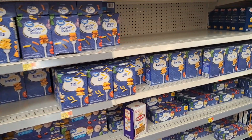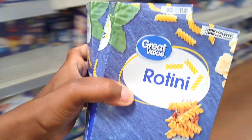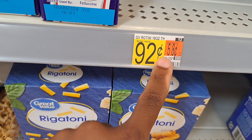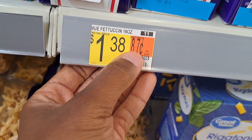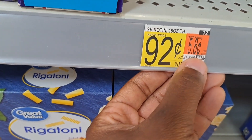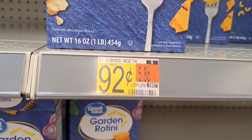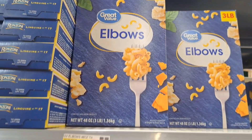I'm in the noodle section and this is where we can really have the feel that we're changing things up. I learned in my twenties that the best way to figure out the best price is not to look at the big number and try to do the math — all you have to do is see how much it says per ounce. Great example: these elbow noodles — for this small box you're going to pay 5.8 cents per ounce, but if you get this larger box, you're going to pay 5 cents per ounce. Definitely look at the unit price because you would think it's always the case that the bigger box saves money, but I've actually seen where that is not the case — sometimes you actually end up paying more for a bulk item.